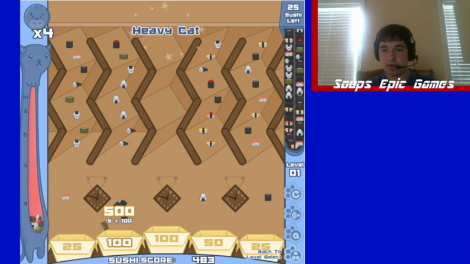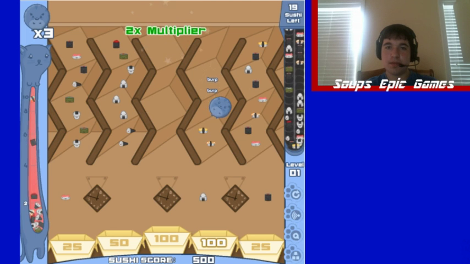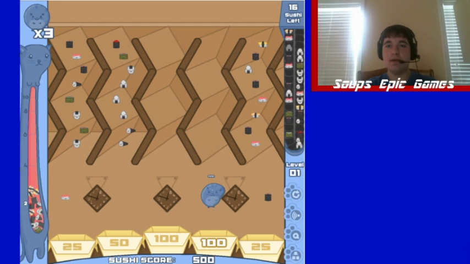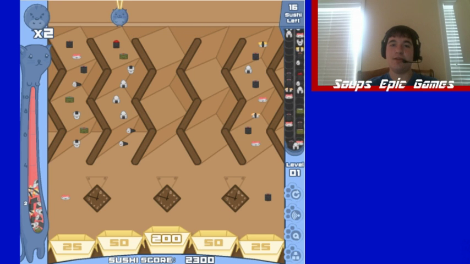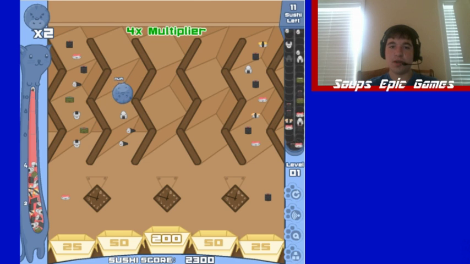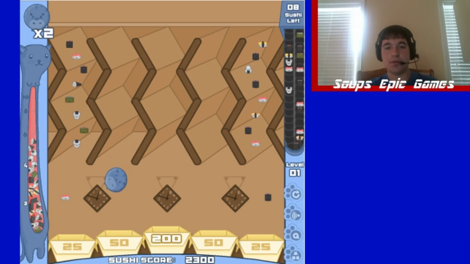I wonder if there's any way to do that. Alright. Num num num num. 2 times multiplier. That's a reset level. Back to level select. Alright, guys. So, also, you get bonuses. And then there's, like, buckets on the bottom. They also give you points. This game is so cute. I totally recommend checking this out. 4 times multiplier. Some cool music too.